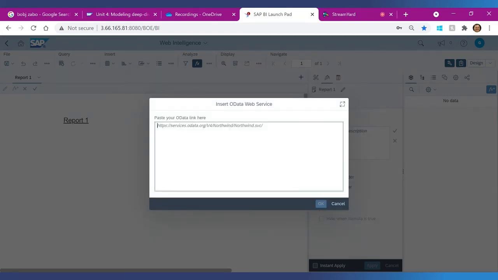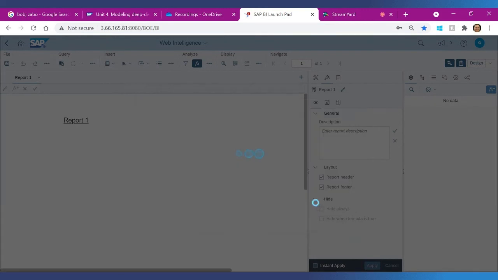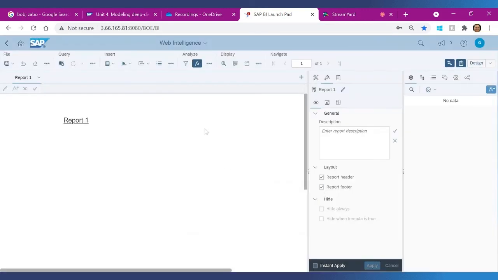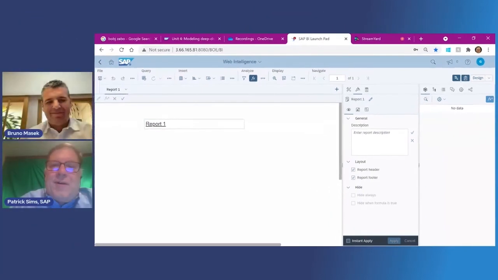So let's click OK. Let me paste that in. Oh, and there's a server bounce problem in the back, which I did not get bounced before the demonstration started. So I can't actually fully show that now. I apologize. But the key thing there is you see how easy it was to create that OData link, right? Not a whole lot of steps to it. You simply right mouse click on the data set that you want to turn into an OData, and you build it there.